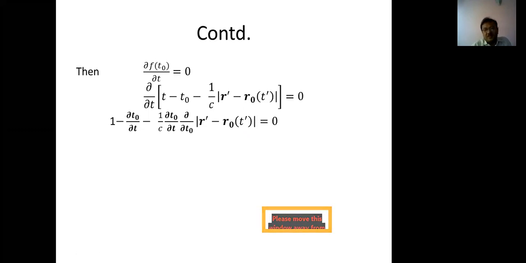Actually, you know what? All these mathematics, algebra, whatever we are doing, these are very easy. But unless you play with that, it looks very tough and messy. You know what? This factor, this dou by dou t naught of the magnitude, is nothing but dou scalar r by dou t naught, and this is the factor that we are supposed to evaluate, that is dou r by dou t naught equals to 0. And we have already evaluated dou capital R scalar by dou t naught or dou t prime many times.